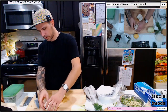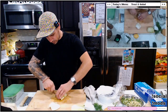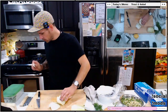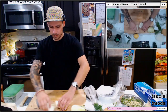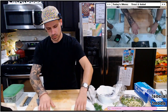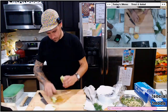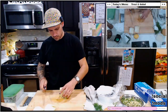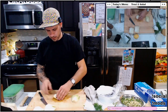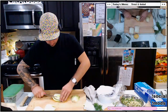Okay, I'm just coring these fennels. Get the big meaty stem out. And then I'm going to shave these with the mandolin. I'm going to make both of these because I like salad and I like fennel specifically. So I will probably end up eating a bunch of this. We'll see.